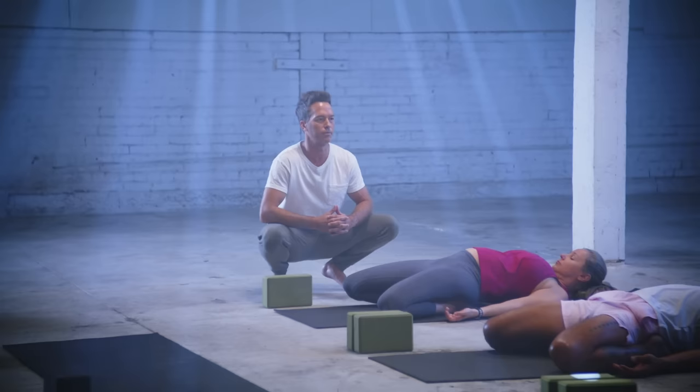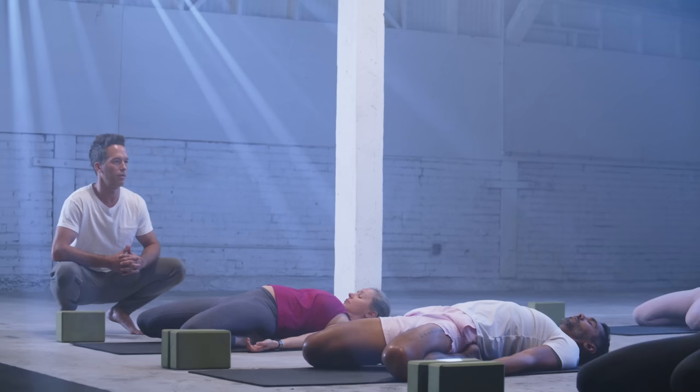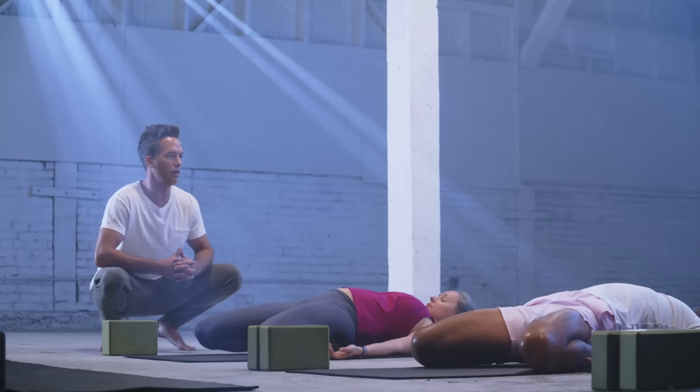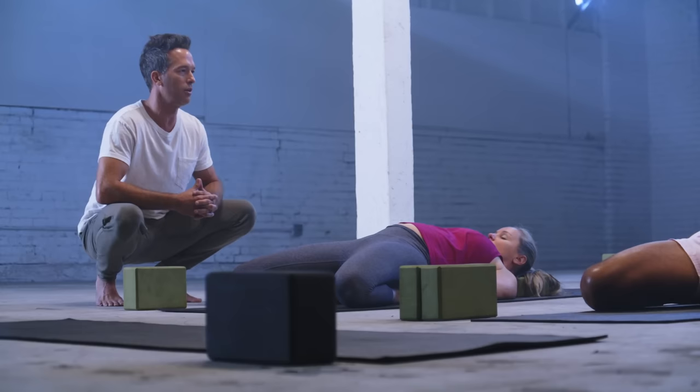There was once a student that went to a Zen master and said that he wanted to become enlightened, and he asked the master how long it would take. The master said, typically it takes about 7 years of dedicated practice, hours a day. And the student said, well, what if I practice twice as hard as everybody else? And then the master said, well, now it'll take you 14 years. And the student began to argue with the master, and he said, well, I thought you said it would only take 7 years. And then the master said, well, now it'll take 21 years for you.